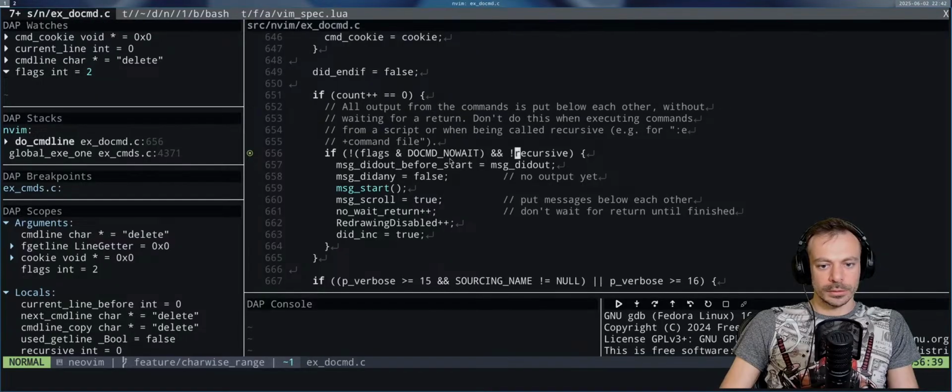Then we should jump directly into this block here. And let's see, message did out. What's this?